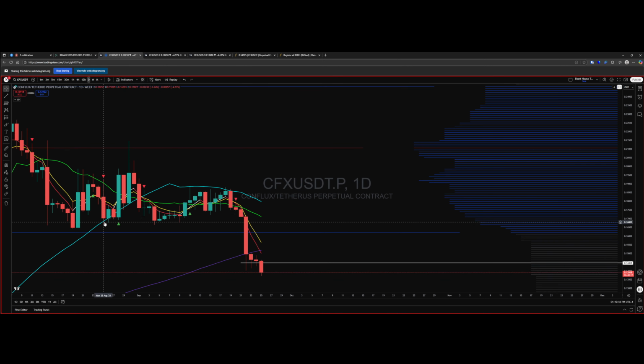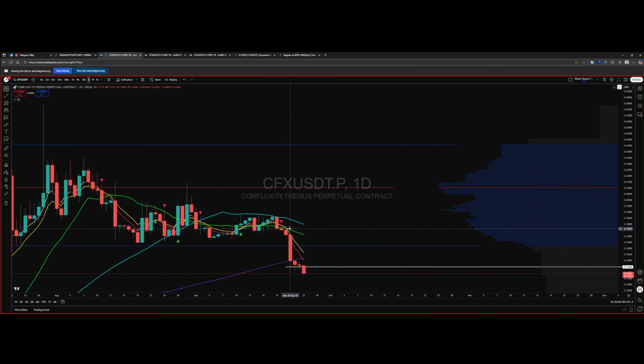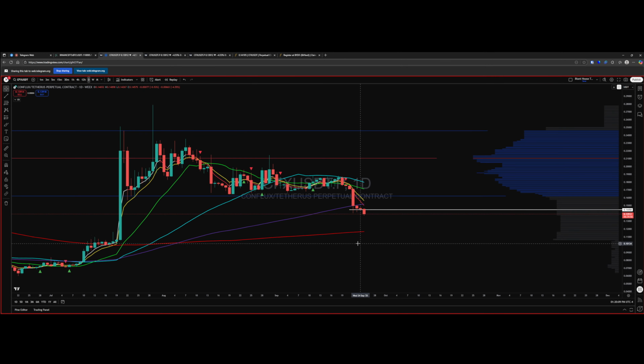You can see how helpful it was when it needed it as support, but when you broke it, you know, this is just rejection, failure, rejection, failure. You break the 50, you found the 20. You can see it played around here for a couple days, but eventually it broke that too. What did it find? It's found and broken the 100. This level here I have for other reasons. And what's it looking for? I think the 200.